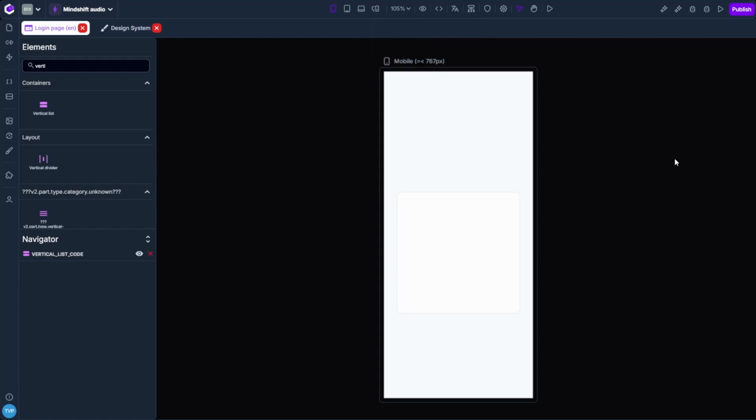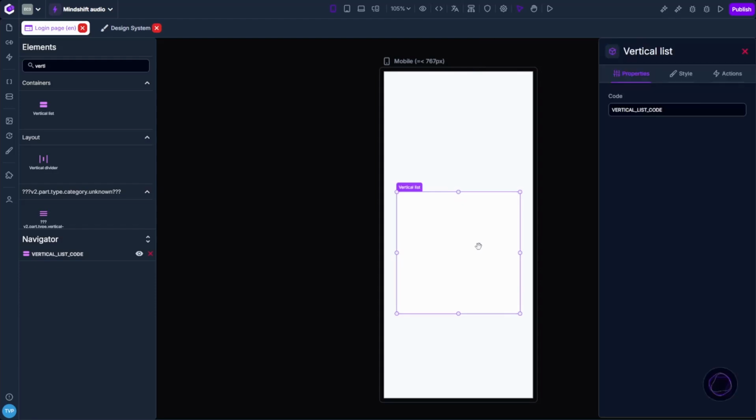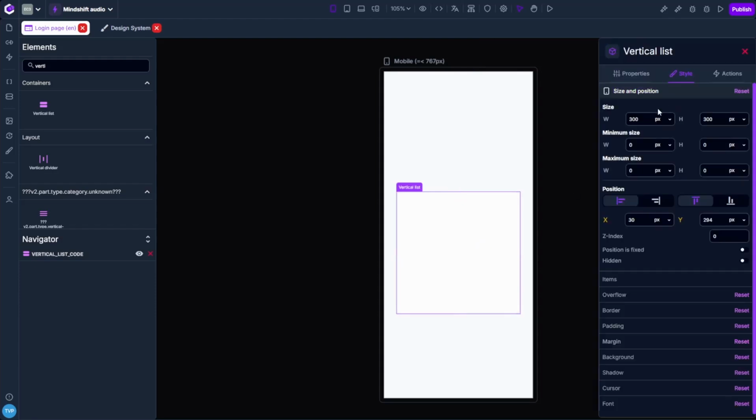So you would not lose your way anymore. So we have our vertical list. Let's size it correctly, because I want to have it span the entire page. By default, it is 300 pixels wide and 300 pixels high. You can change the unit right here. So I want it to span 100% of the width and 100% of the height. So it will be the complete page, actually.